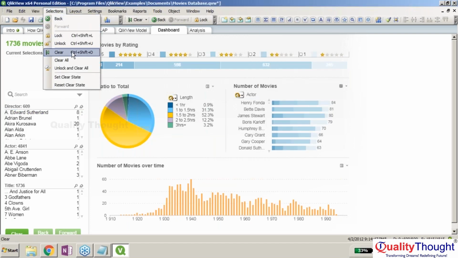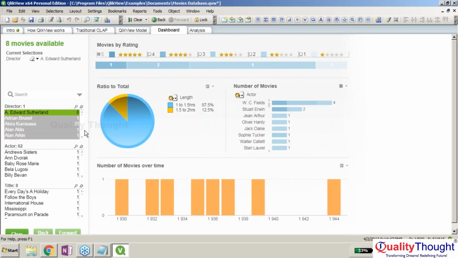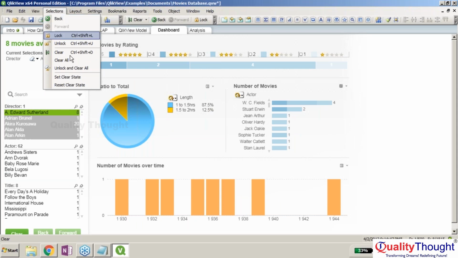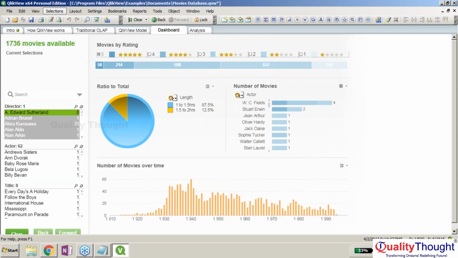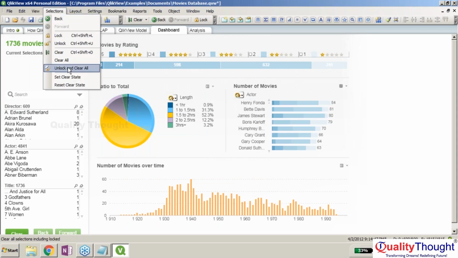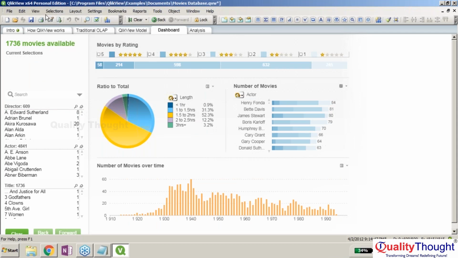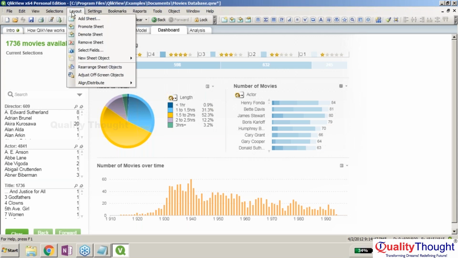In selections here, you have one more option like clear. If you want, you can clear here. Meaning to say, clear all will clear everything. Unlock and clear all if something is locked. Clear state. So this is the state, clear state.